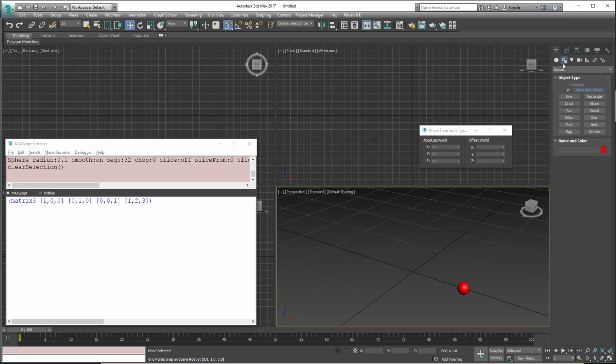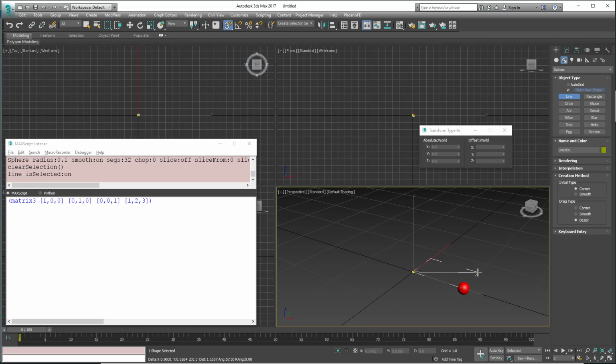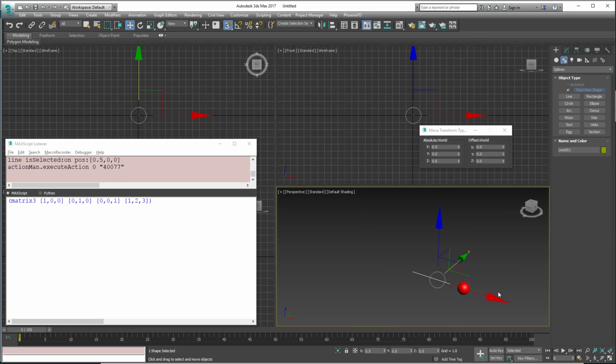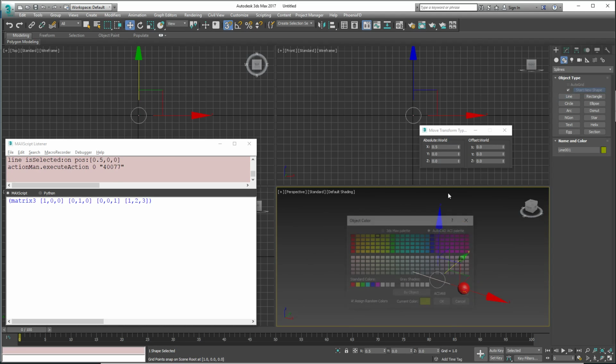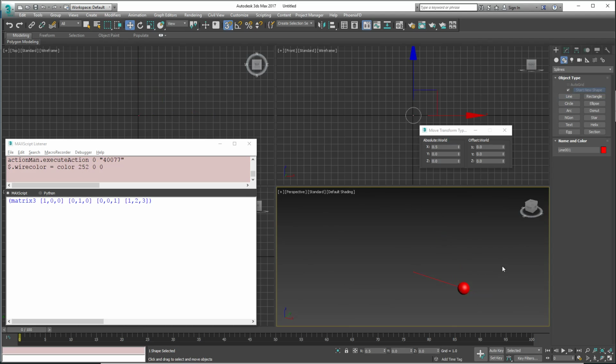And I'm going to make a little line between the two. We'll pretend this line is our vector. It's going to start at the center of the scene and end at the center of that sphere. And I'm going to make that red. So that's our vector traveling from 0, 0, 0 to 1, 0, 0. Very exciting.